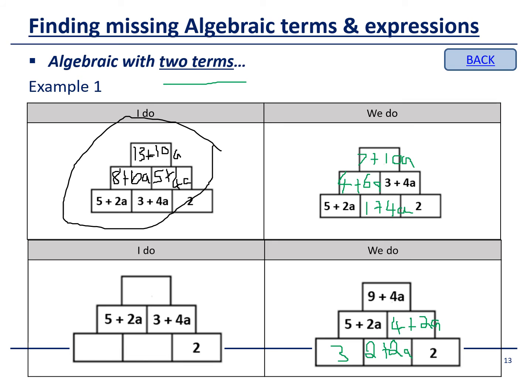And then the second we do, a little bit more challenging, and working downwards preferably here, because you want to take 5 from 9 to get 4 in the middle right, and then 2a from 4a to leave 2a. So 4 plus 2a in the middle right, and then you've got 2 bottom right, so you know that you need your 2a from the middle, and you take 2 off the 4, 2 plus 2a in the bottom middle, and then the 2a goes into the middle left, so we just needed a numerical answer in the bottom left. We've got 2 in the middle, so take that away from 5, it leaves you with 3.